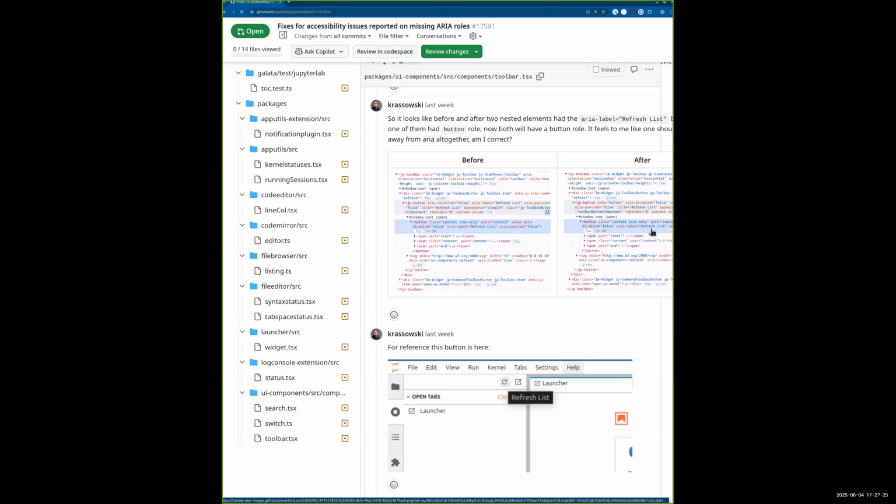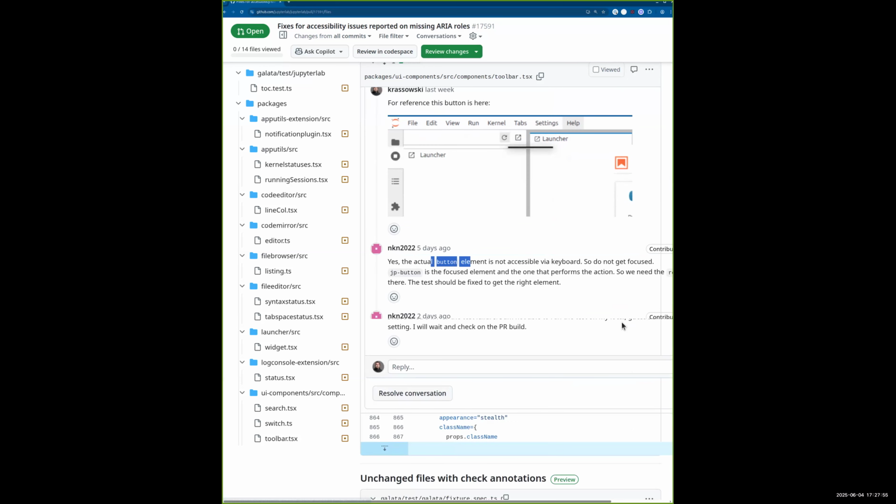I don't think they will, because this is just a digression, but if you have a details tag, the summary inside of there gets role button. So if you put a heading in there, if you put any kind of other role inside of a button, it annihilates all of the descendants' roles. So in theory, it should never really hit that. Okay, that's reassuring.